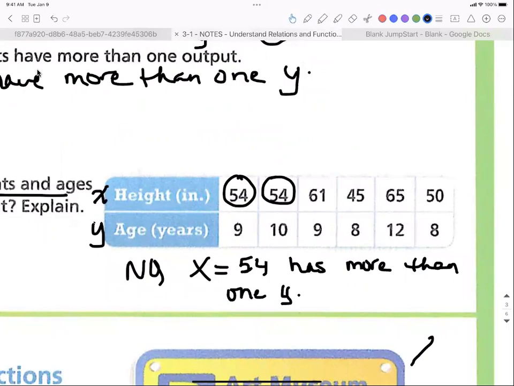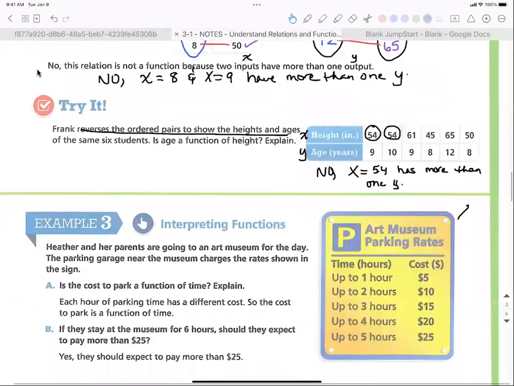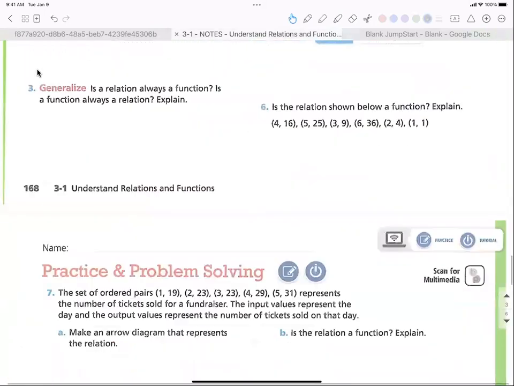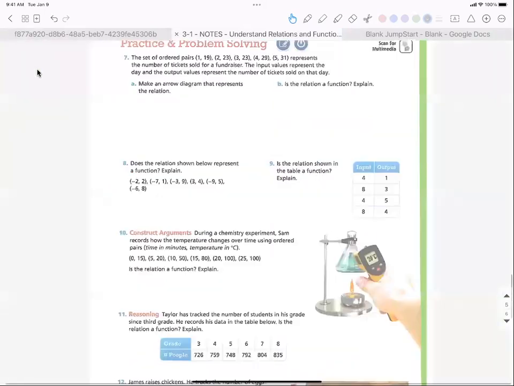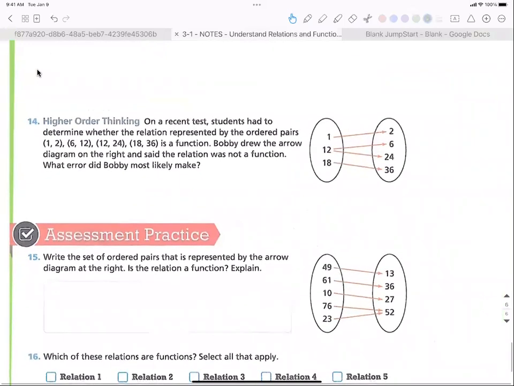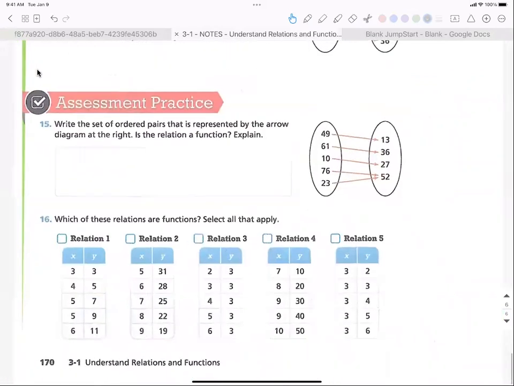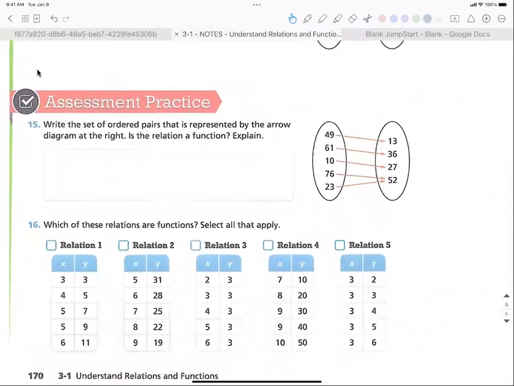All right, let's see here. I think that is everything I wanted to cover today. Looking at your homework, turn to page 169. Okay, you're gonna do numbers 7 through 13. Well, no, I'm sorry. You guys are gonna do 7 through 14. Sorry. You guys get to do the 14 because you're my advanced class. And I would like for you to try number 16. I'm not gonna grade it, but I want you to try number 16. Okay. Just give it a shot and see what you can get. It's super easy. You just scan your X's.